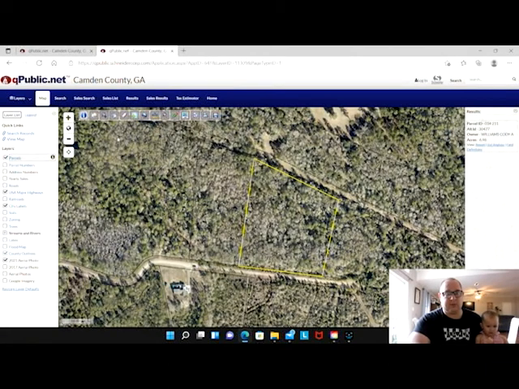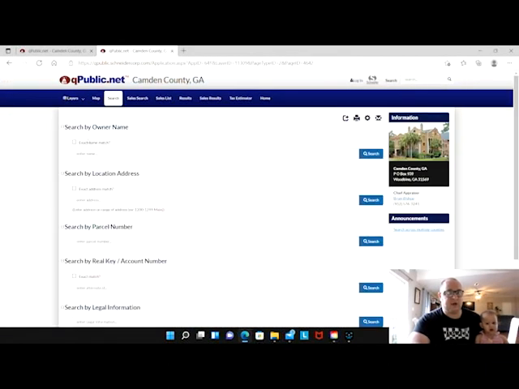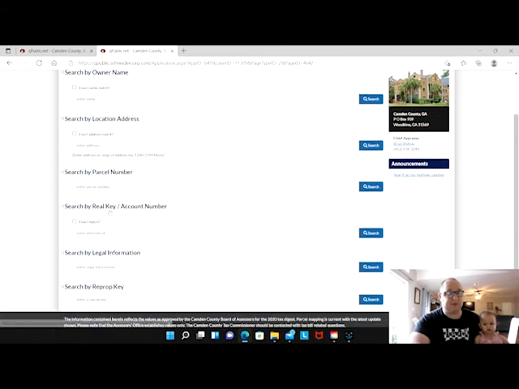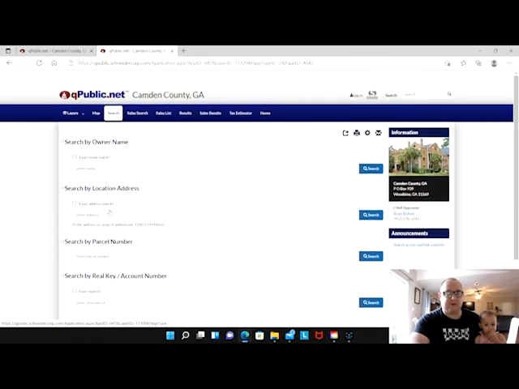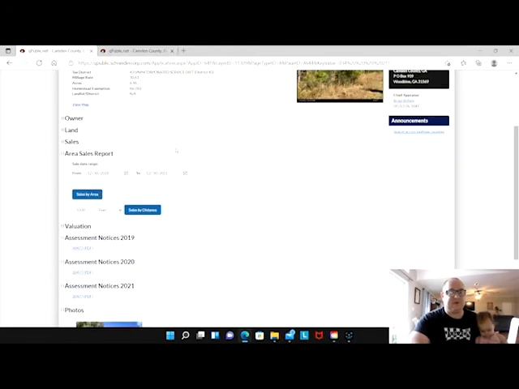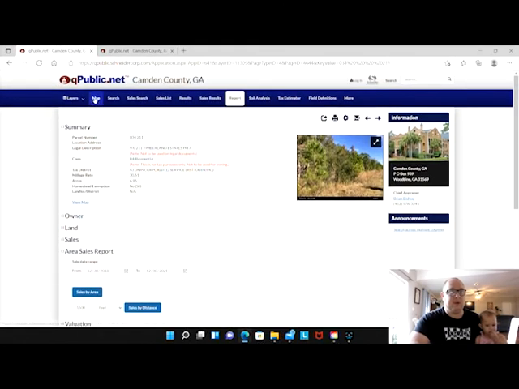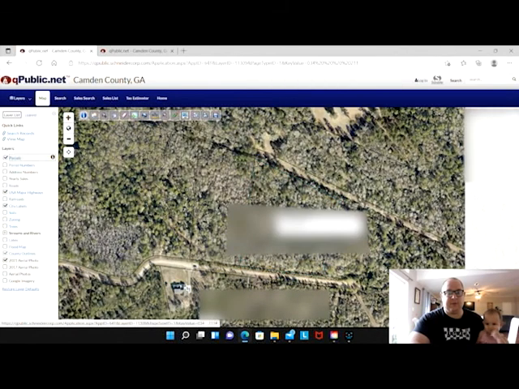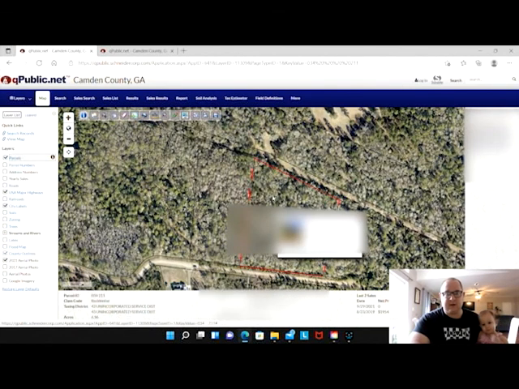Now, you go to the search. You can either search by name, search by location address, search by parcel number, or all this other info here pulled up here. So once you click on the name, you go up and you hit map. And that takes you to the map. Then you go in here, you click on the land. For me, this is my 7 acres, and then there's the other 5 here that rounds out my 12.